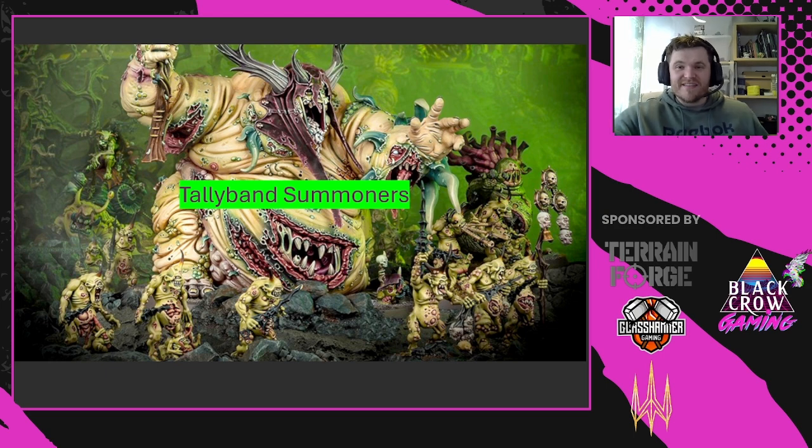Plague Summoners is effectively the demon detachment. We've seen it with World Eaters and Emperor's Children. The only way you get demon allies now is if you take this specific detachment. You can take up to about 1,000 points.